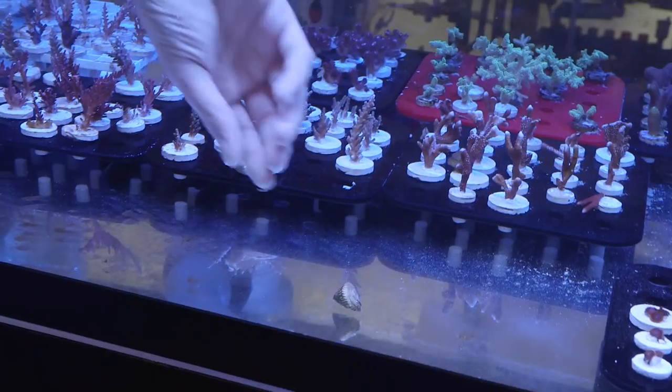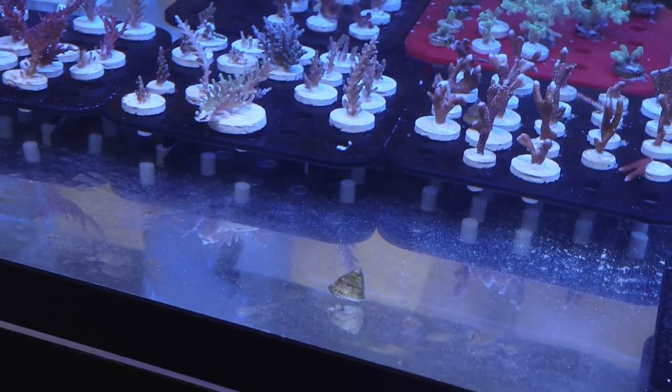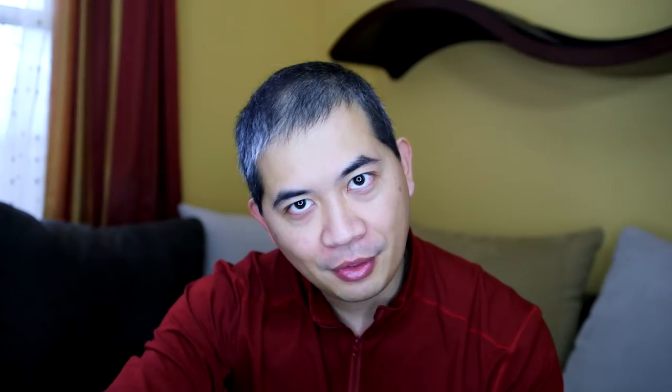Having said that, the problem with Astroina snails — I don't even know how they survive in the wild sometimes — is that they flip over all the time and just can't right themselves. If you've ever seen one get knocked off the glass and fall down, it's like the opposite of a cat: these things always land on their back. How this animal has survived millions of years, I have no idea. So when I go through the tanks I always flip the ones that have fallen, which can be a little bit annoying.